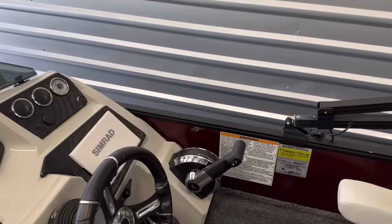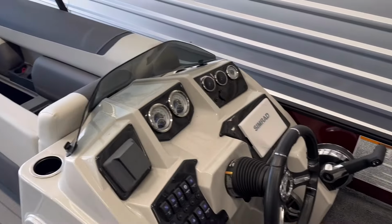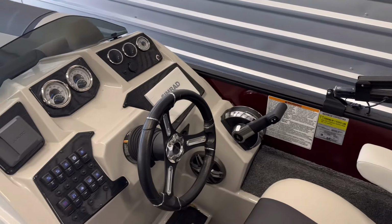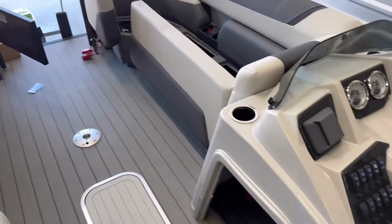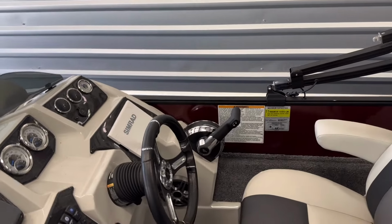The Live Scope pole is probably gonna go somewhere around here. This customer stated that he kind of wanted everything where he could idle around and use Live Scope and also fish in this area. He didn't really want everything up front. That's totally fine. We can 100% meet that request.